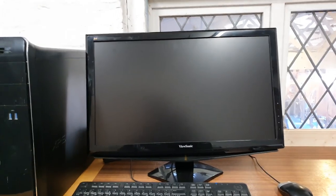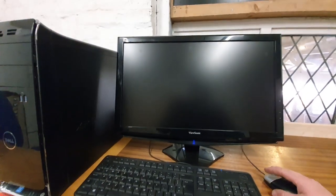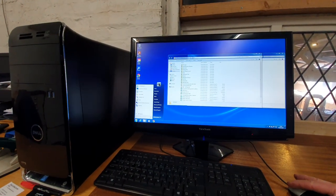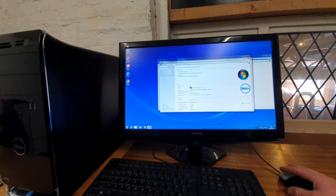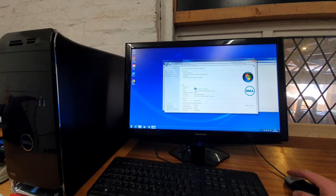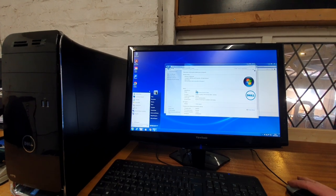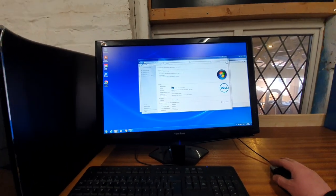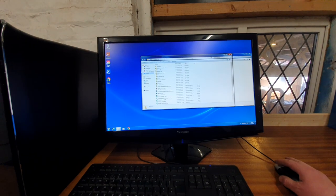A few things to make note of - obviously thank you to everyone who commented about this computer the other day. I have had a look and the graphics card on here - where did I see it the other day - turns out it is about 40 to 50 pound, but if I'm honest it's way better than anything I've got in any of my machines.